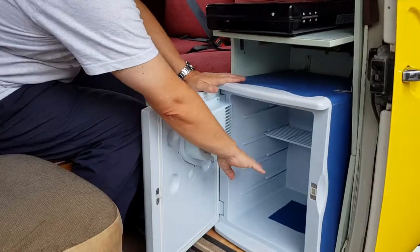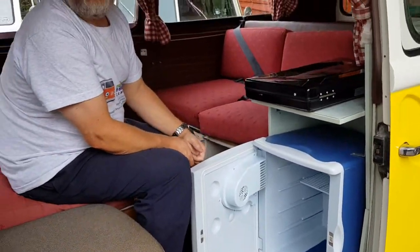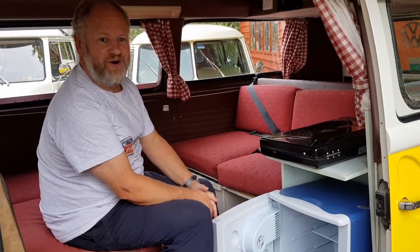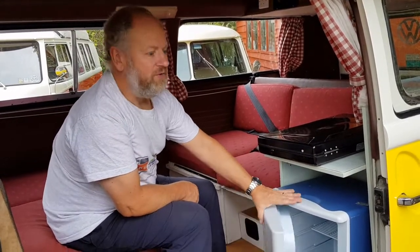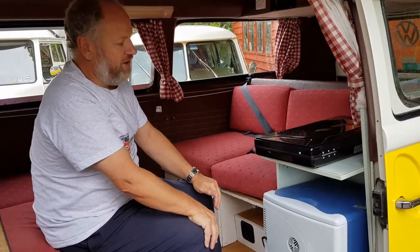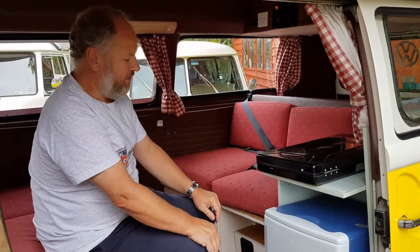Inside there, we'll have popped a couple of ice packs in ready to go, and you can pop the ice packs in. Usually the reception for the campsite will have a freezer. You can put them in the night before, pick them up in the morning, or go back for them in the morning when you've forgotten them, and it will keep your cool box nice and cold. They don't run like a fridge, they don't have a thermostat, so they'll basically get it chilled down to a certain level below ambient temperature. So try to be minimal with what you keep in the cool box.